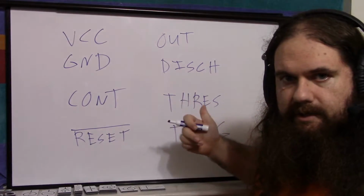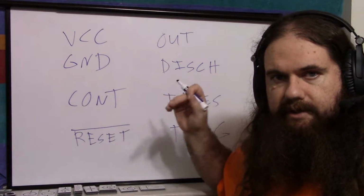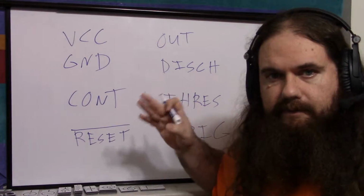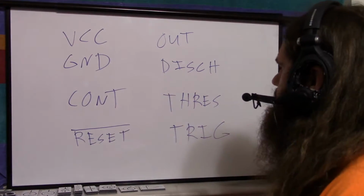Internally, this uses an SR latch, so it is invalid. Both threshold and triggering, so threshold high and trigger low at the same time, is invalid. You're going to get different results in different chips probably. I mean, it's not going to hurt the chip, but who knows what it's going to do. So there's your 8 pins.